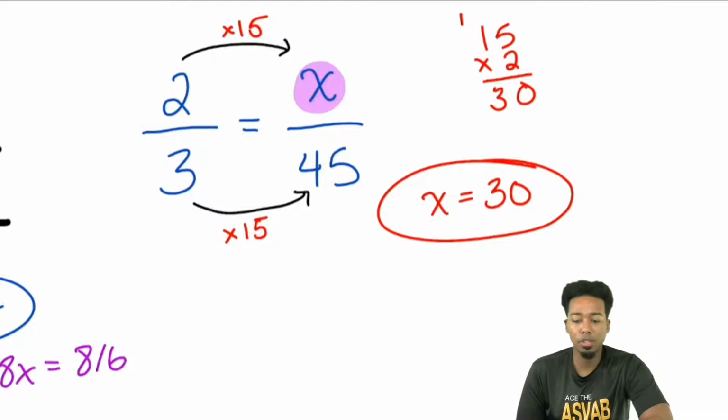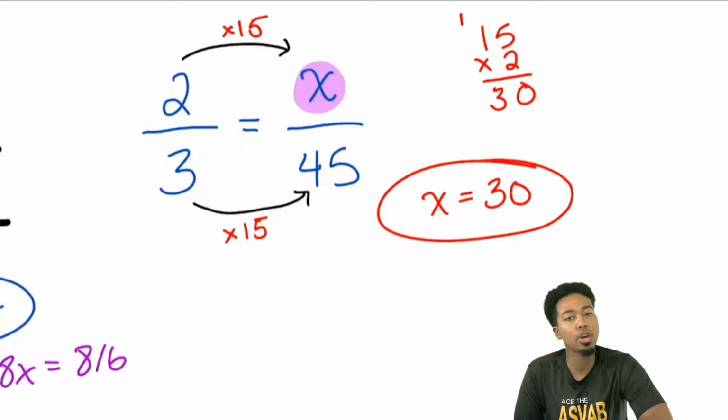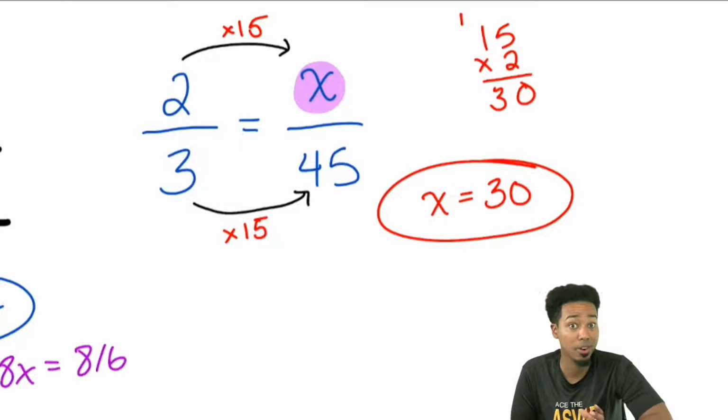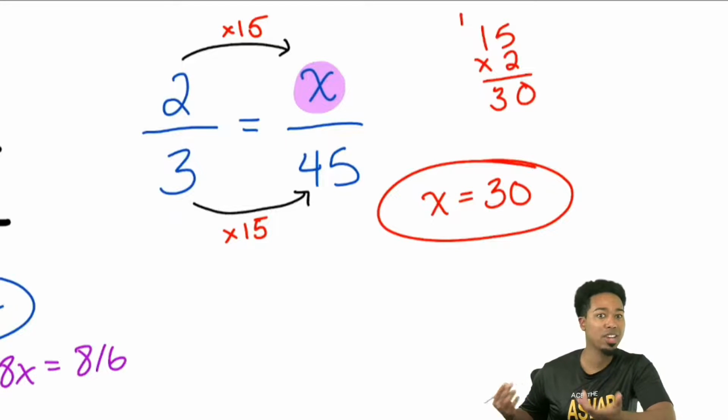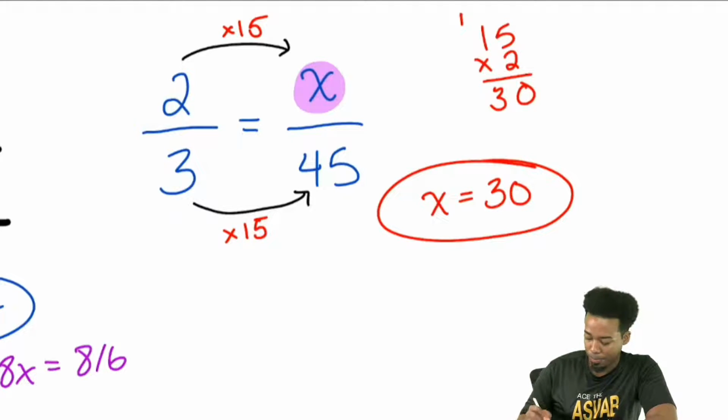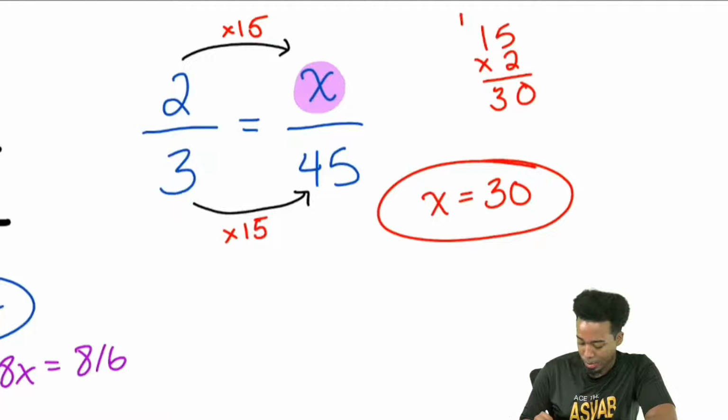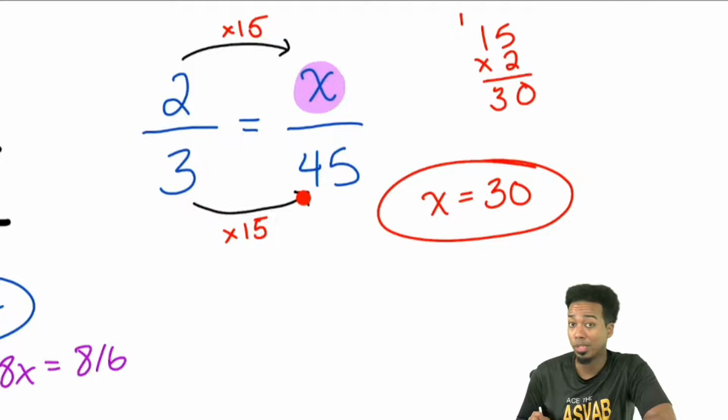So you know when to divide or multiply. Basically, you're just trying to find the variable. So when you're trying to find a path or a way to the variable, you'll see how the arrows kind of line up. For example, I saw that I can go from 3 to 45 and 2 to x. So I knew that to go from a small number to a big number, you got to multiply. So I knew it would be multiplication.